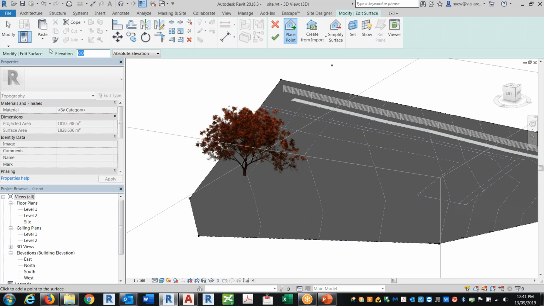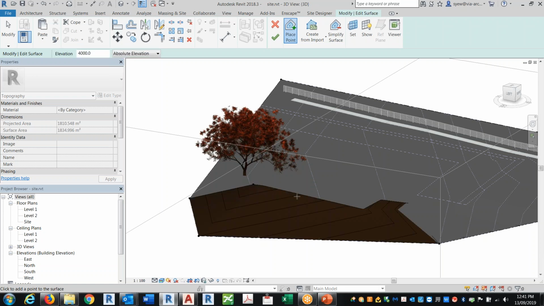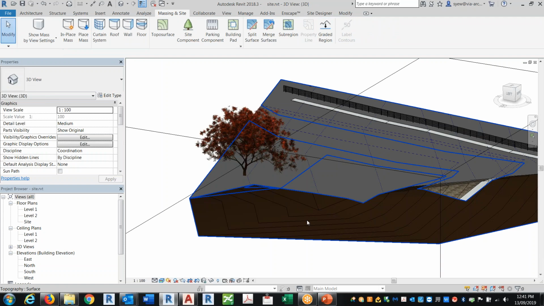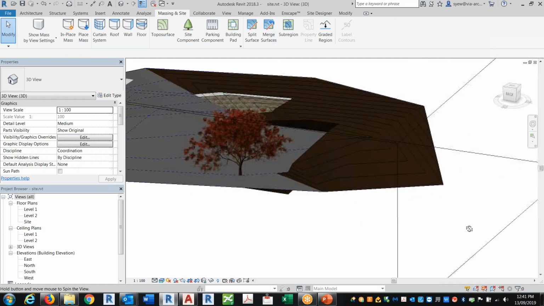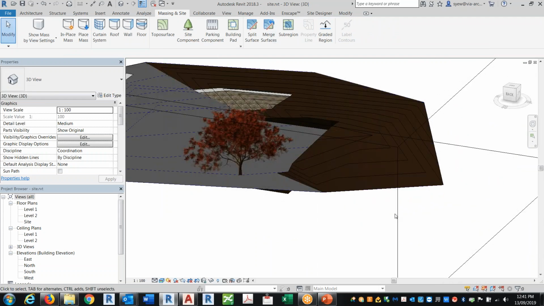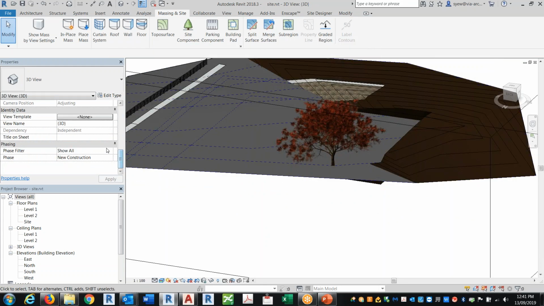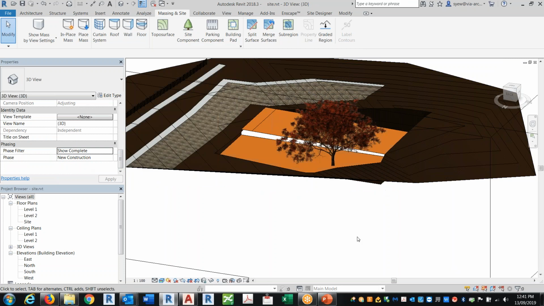So here I'm just going to, let's say, assume that you want to add a berm or something. So here I'm just going to go 4 meter. Okay, there we go. And then say finish it. And what it does is that it creates these 2 different phases where you're not going to see it until I say show complete, right?